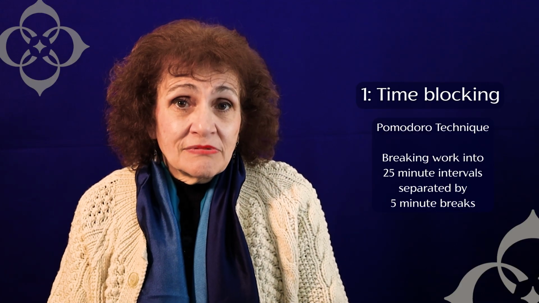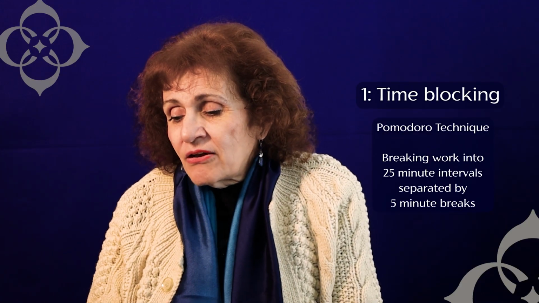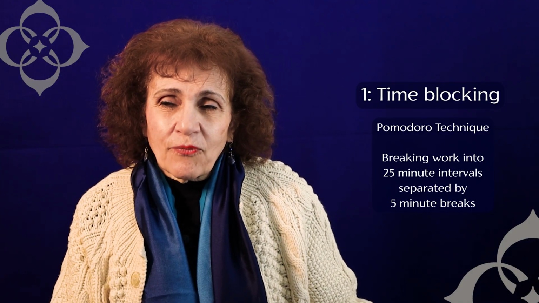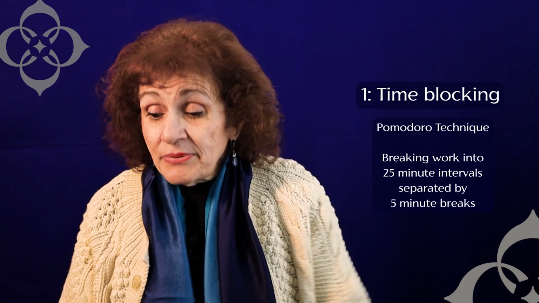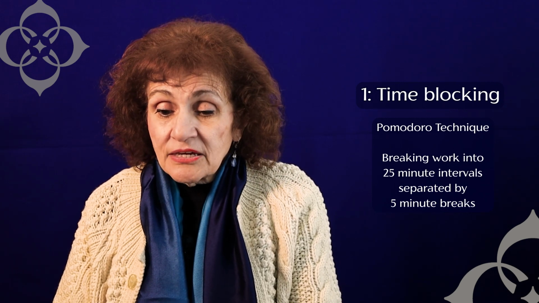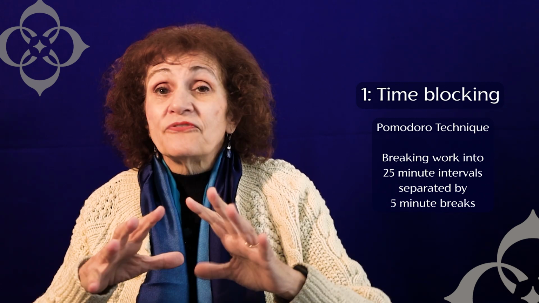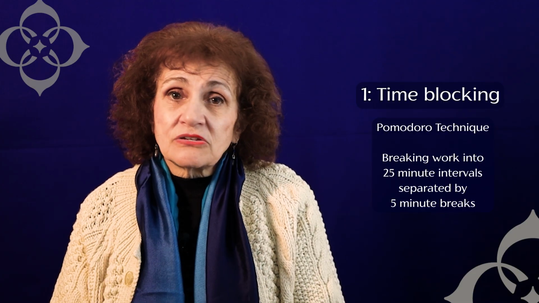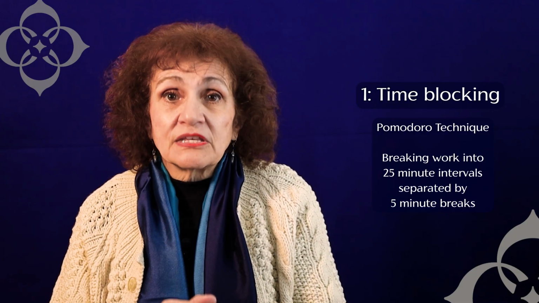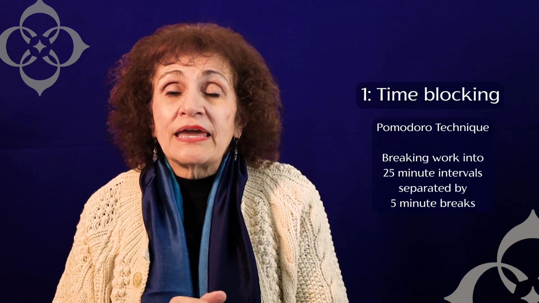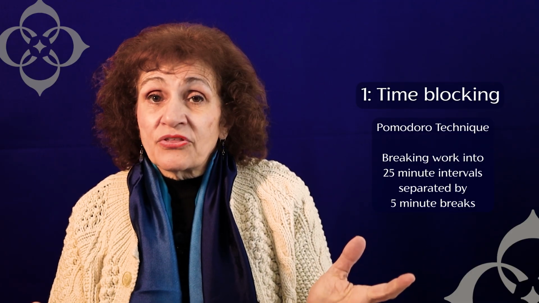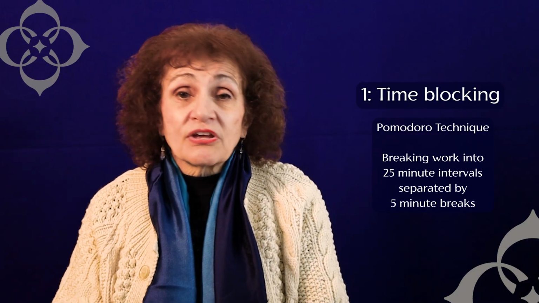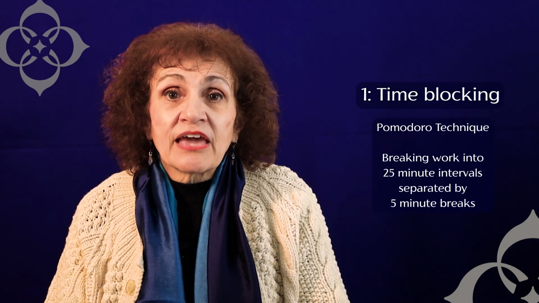Oftentimes what we do is we're looking at our email and we're actually using it as a distraction because we don't want to think about whatever it is we're working on. Or maybe we're scrolling through our social media just to get a distracting break. If you've blocked time for specific tasks, it's so much easier to stay focused on those important things that you're working on, knowing that in 30 minutes or an hour and a half, you're going to actually give yourself a little time to do some of the other stuff.